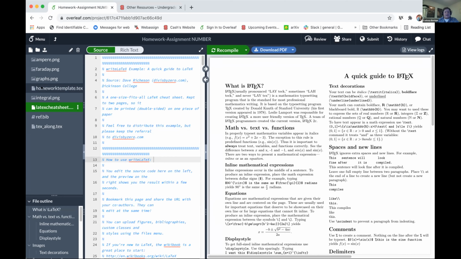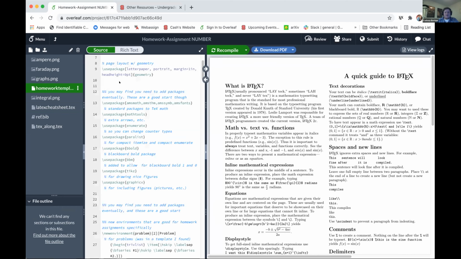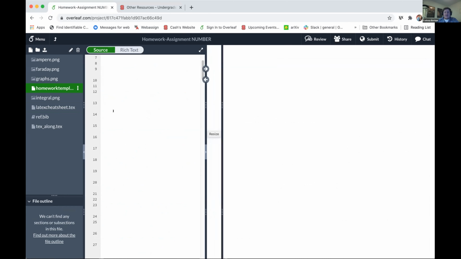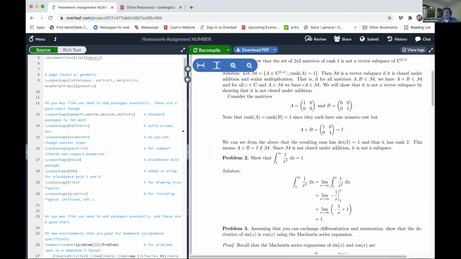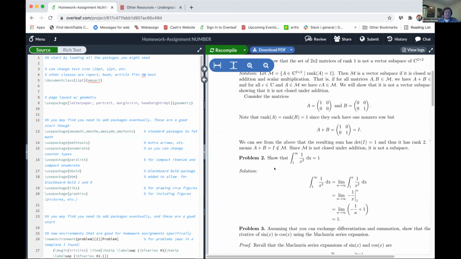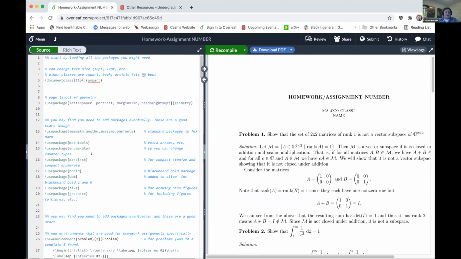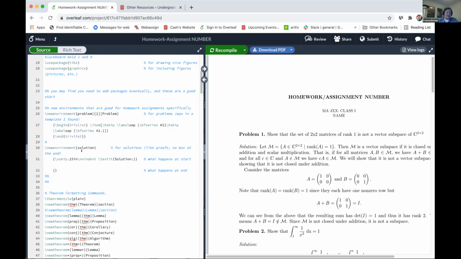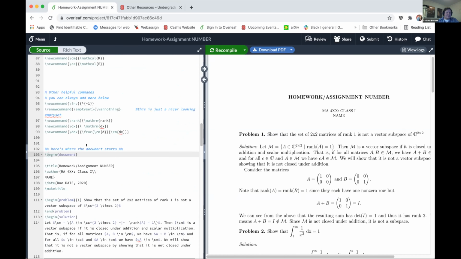And that's why we've given you this file called homework template. So on the left-hand side here, you can see something called homework template. You can click that. We'll compile it. And it has a lot of nice features. If you ask anybody that uses LaTeX how they do it, especially for something like homework, they'll tell you that they have the same kind of preamble for everything that they do. And they just copy it over from document to document, right? So that's the idea of this file here.